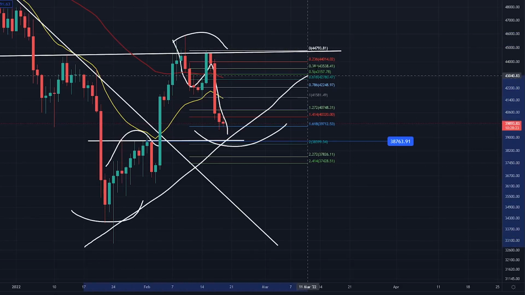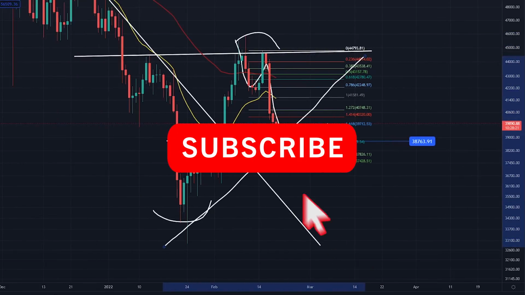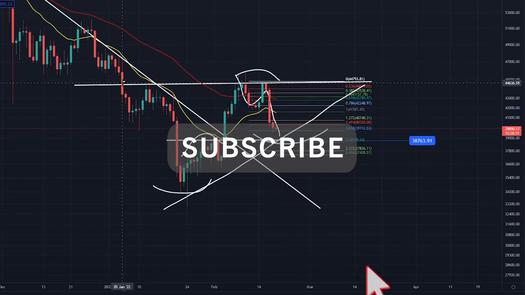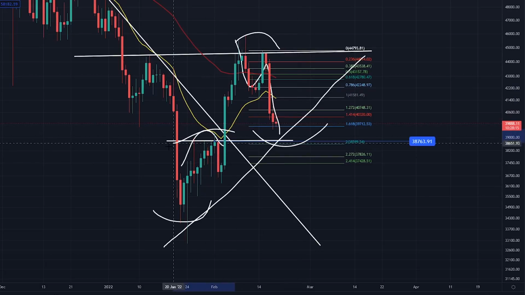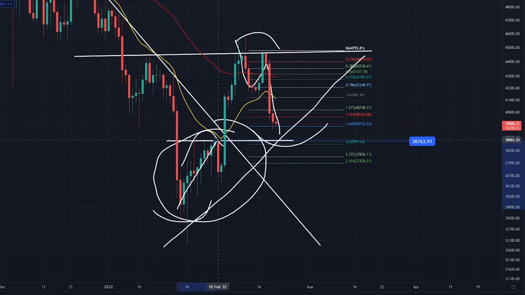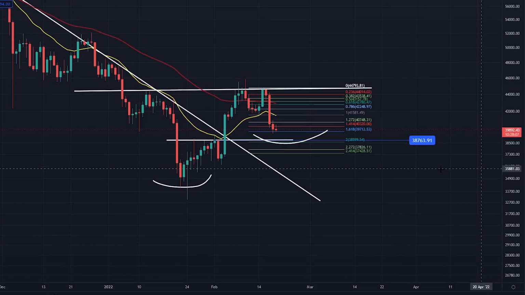So you've got some kind of ascending level of support just there, and you can see if you start to zoom out, you've got a beautiful W bottom pattern, an ascending triangle, which is just a larger version of this. Ran into resistance, came back to support, melted through resistance, ran into resistance, came back for support. You know, so potentially this could be a play.